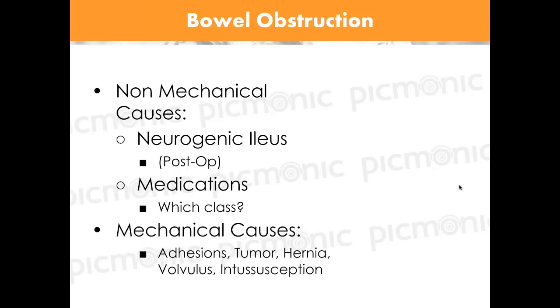Kevin says OB nurses worry about neurogenic ileus as well, and that is absolutely true. Anytime you're under any kind of anesthesia, that is the number one thing, because the bowels are kind of like this lazy, sleepy thing. If we're shocked, if you're a patient who's in shock, what's one of the places that your body deprives of blood flow first? Well, that is your bowels. It says, we don't need to digest, we need to run the heck out of here. So it shunts blood away from your bowels into your cardiac and peripheral vascular system.